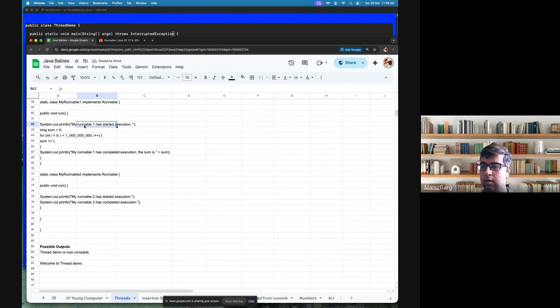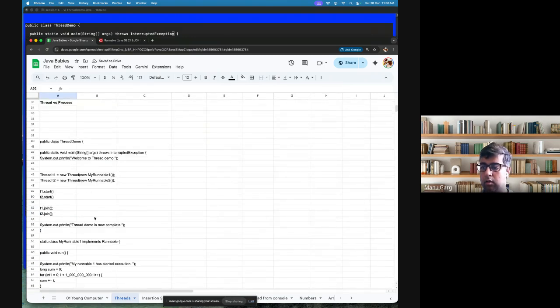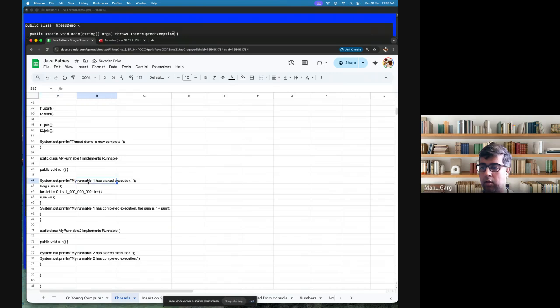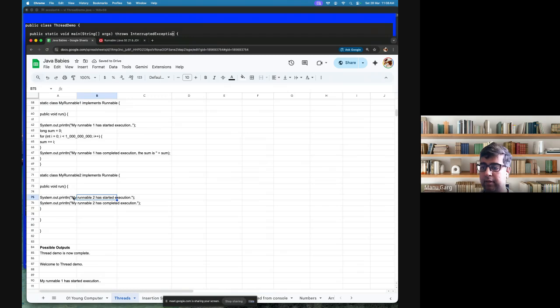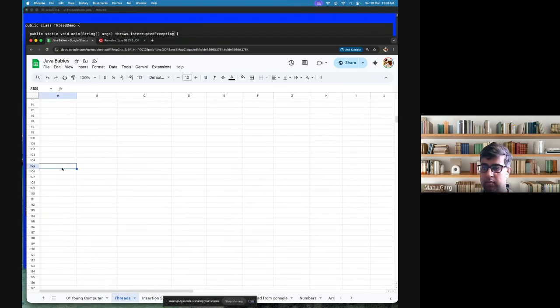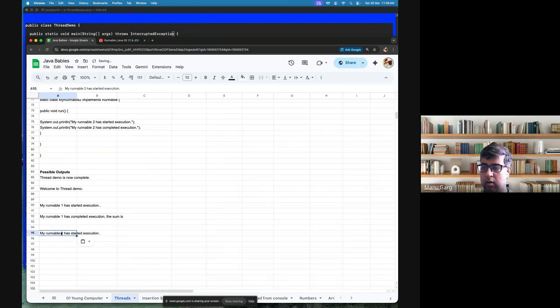There is "my runnable has started execution." "My runnable one has completed execution, and the sum is something." We have 6 printouts in this program, correct? So that's what we're going to observe, 6 different printouts.